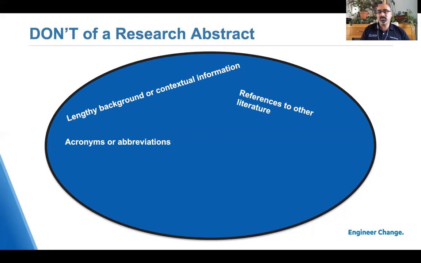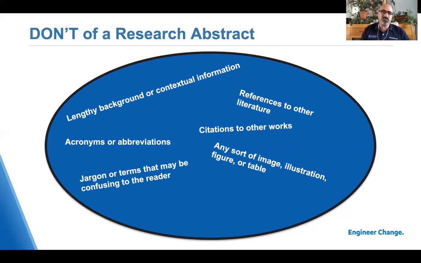You don't really have space to reference other literature in the abstract. You do on the poster, and you definitely do in the PowerPoint presentation, but not in the abstract. So you can't really cite other people's work in the abstract. It really is your original work that you're working on in your project. Obviously, there are no images, no illustrations, no figures, no tables in the abstract. It's just text, unlike the poster.